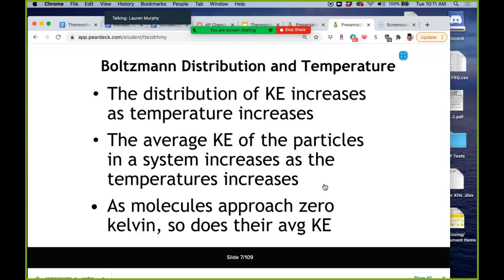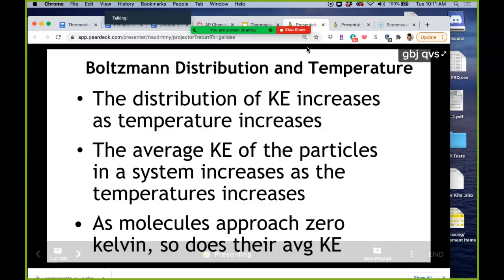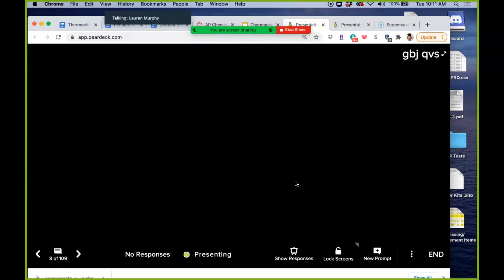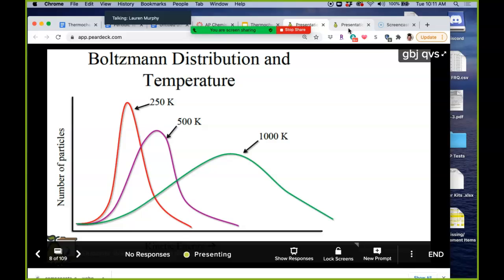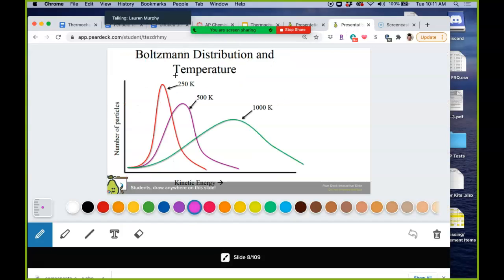So you'll see on this chart that as both of them approach 0, they will have very few molecules in that region. Let's see. Here we go. So look, we have some sort of gas, and let's say it's nitrogen, at 3 different temperatures in Kelvin. This one is showing 250 Kelvin. It's your highest one because you have the most molecules. Here's your most probable spot right here down the middle, at the lowest average kinetic energy because they're the coolest molecules.